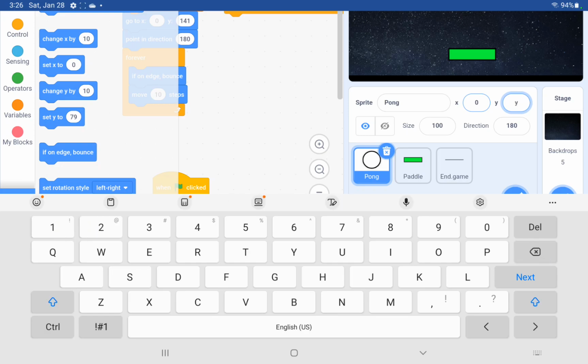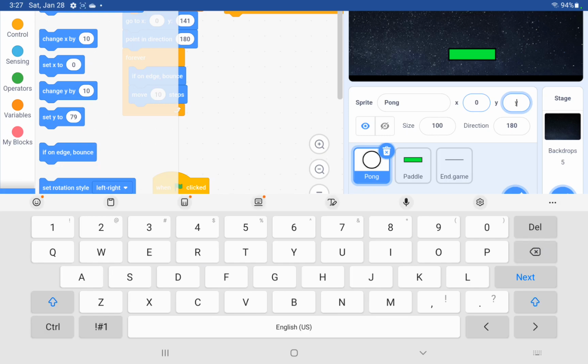I forgot to add the negative. Hold on. Negative. What is it? I can't find it. This is awkward. Is this it? That's underscore.